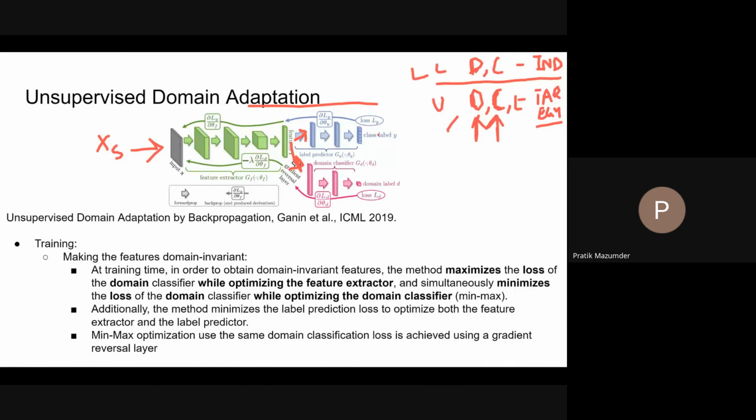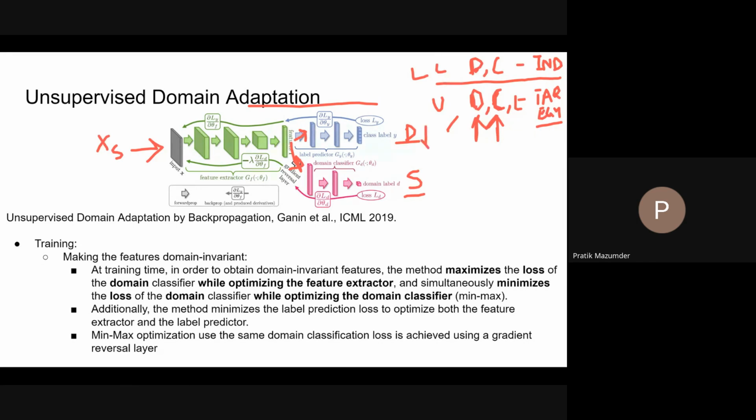Now the class label predictor, if it is a dog image, will try to predict dog, and the domain predictor will try to predict that it belongs to the source domain. This is the prediction, and this is the ground truth. So you have your dog class and your source domain for both predictors. Source is India. Source is India. Okay, understood.